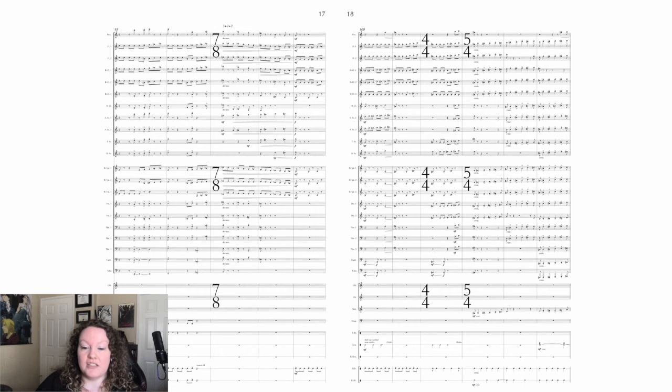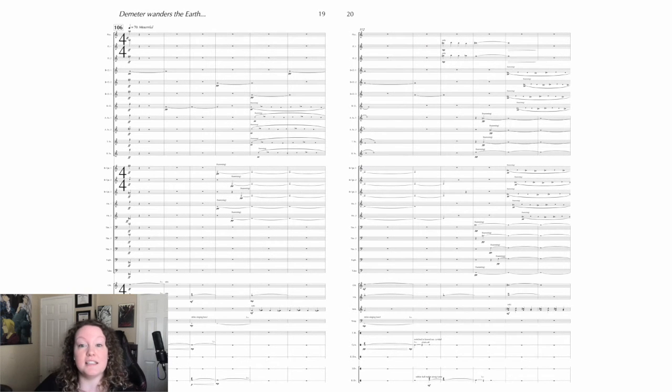In that part with those staccatos — and it happens here too — those repeated notes: you have repeated eighth notes, but everyone else is listening to you to be able to figure out where their rhythm sits, because every part that has something rhythmically difficult has another instrument supporting it, having that constant steady rhythm to make it easier to hear where you fit within the measure. That is your job.